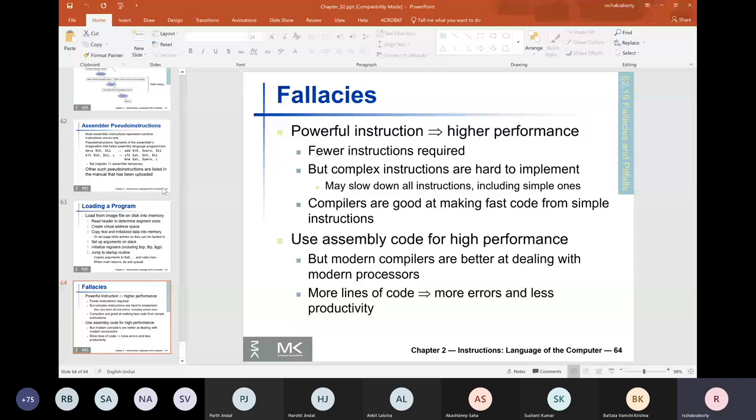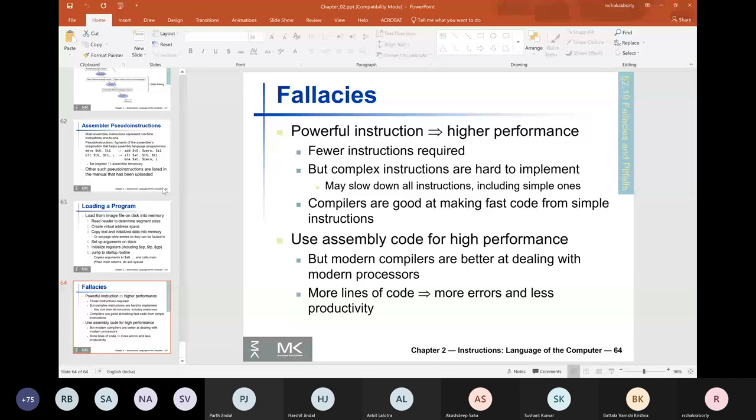You cannot say some instructions are slow, so it will run at 500 megahertz, and some instructions are fast, so the clock will run at 1 gigahertz. No, that is not possible. The clock of your processor usually is constant.